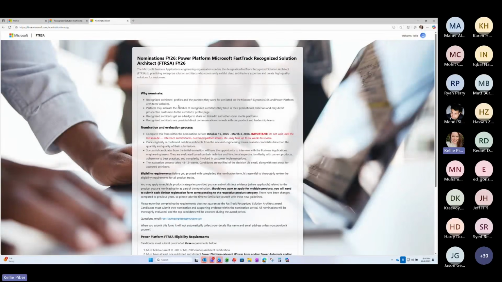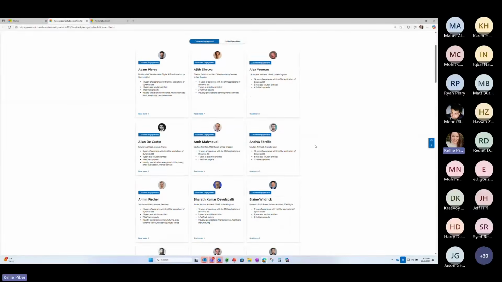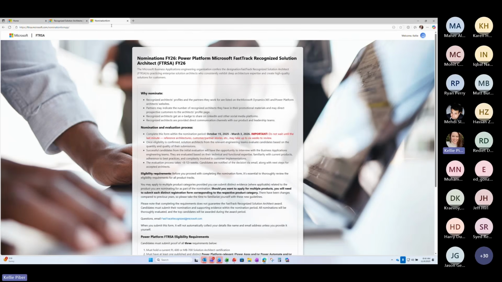One of the biggest things is you have the ability to be featured on our product web pages as Microsoft recognized FTRSAs. So you'll see all of the pool of folks who have gotten this recognition last year. And you're also eligible to keep that in all of your promotional material to customers, etc. You get an e-badge, a Credly badge that you could share on LinkedIn showing that you are a Microsoft FTRSA.